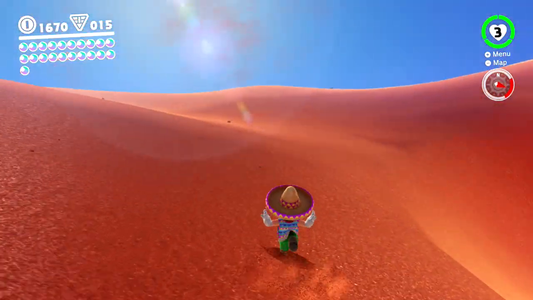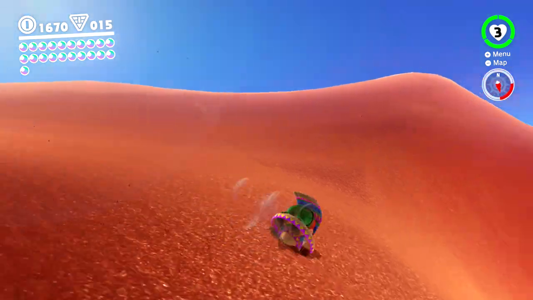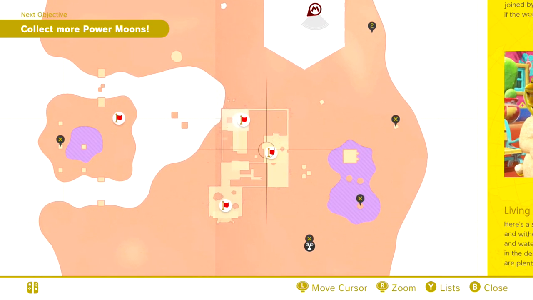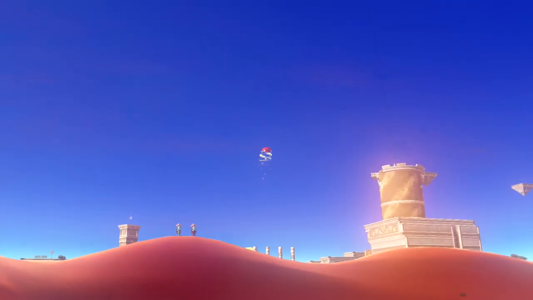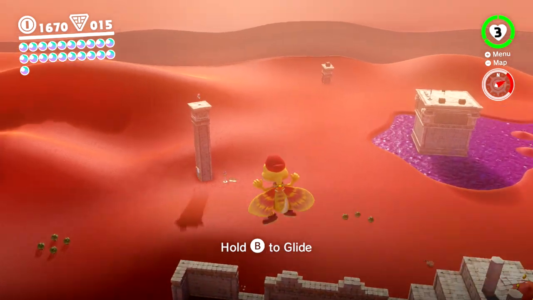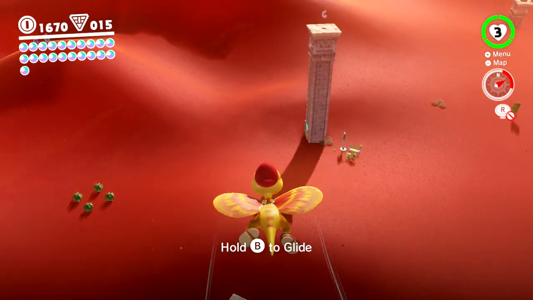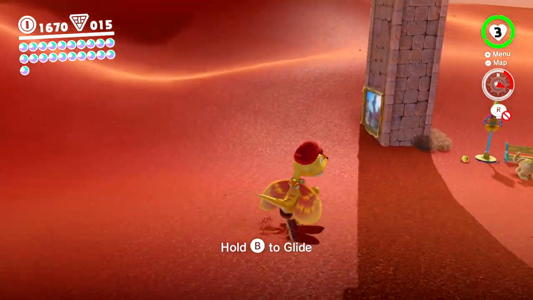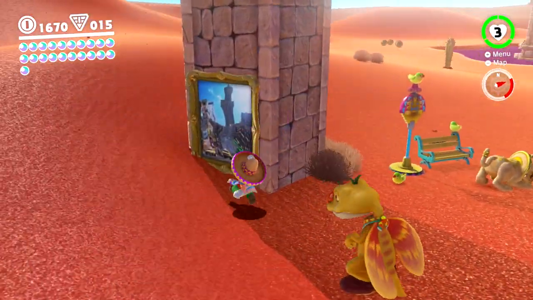I'm really not sure if there'll be anything moon-wise down below. Oh gosh, don't fall down, please. I don't want, no! I didn't want to do this. You know what, fine. I'm just going here. Jeez. All right, so I'm just gliding, guy. Let's see what we can get here. I see one, okay, I can't control my camera here, which I really don't like about this whole thing.